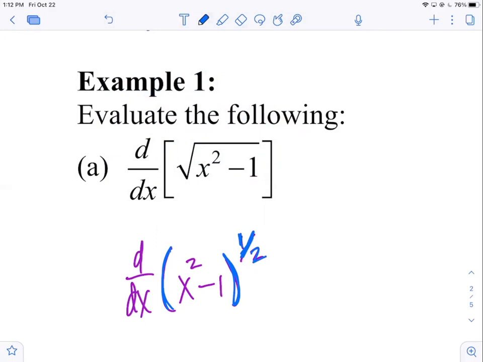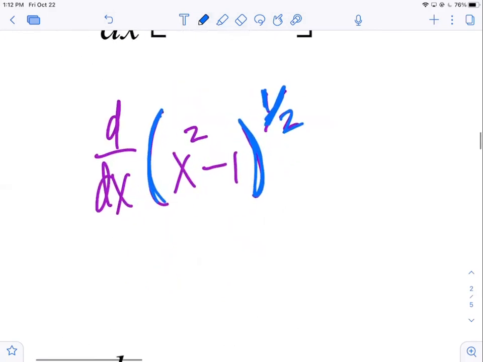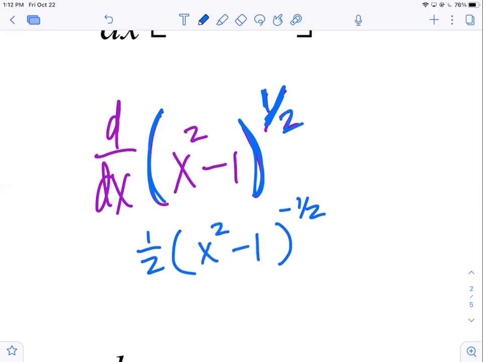I say blob a lot, right? Blob to the 1/2 power. So when we take the derivative, that's the layer we do first. So by the power rule, that's going to be 1/2 times blob to the negative 1/2, right? If that were just x to the 1/2, it would be 1/2 x to the negative 1/2. Now we don't unpack both boxes at one time, right? So this is still x squared minus 1.